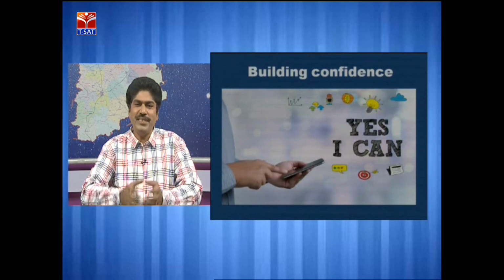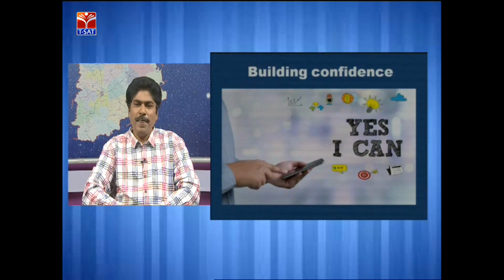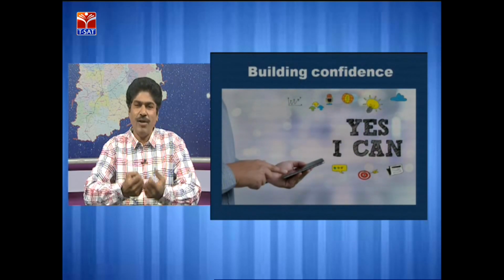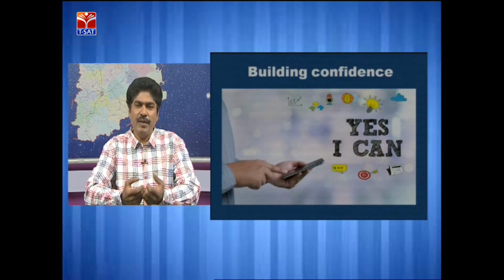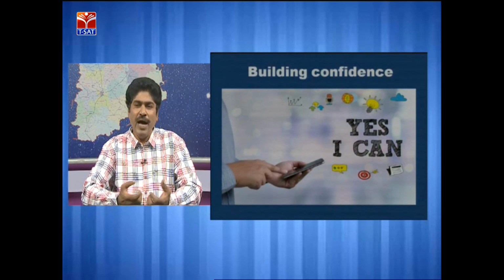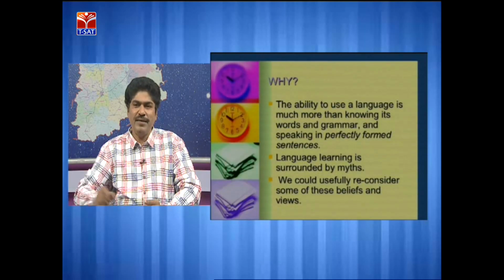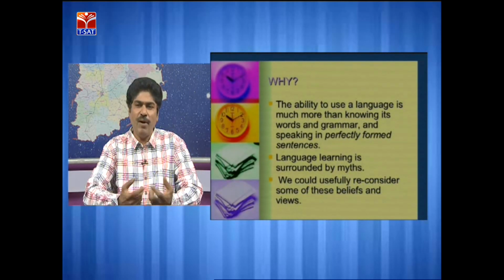Any language, the purpose is communication. We can't differentiate easy language or difficult language. All languages are for communication. We can learn any language because science states we can learn any language. We have that capacity. When we are using one language, we have abilities to use any other language in this world. English is like that only. The ability to use language is much more than knowing its words and grammar and speaking perfectly formed sentences.